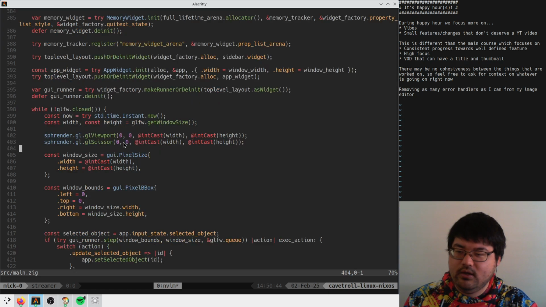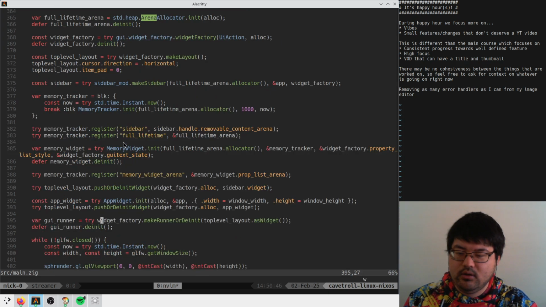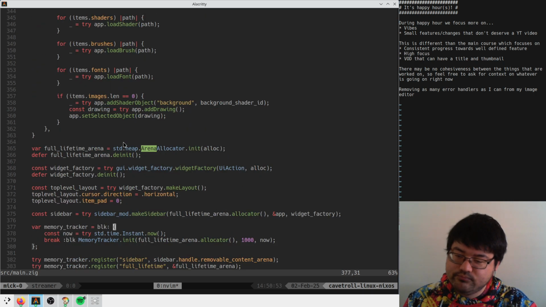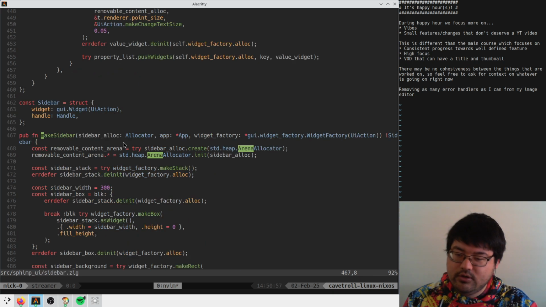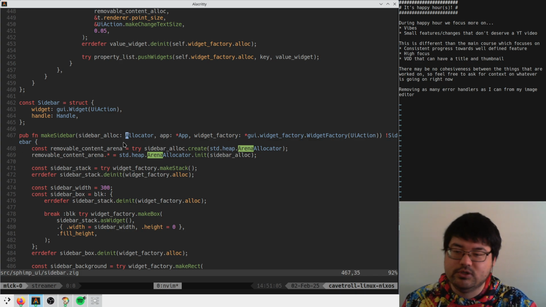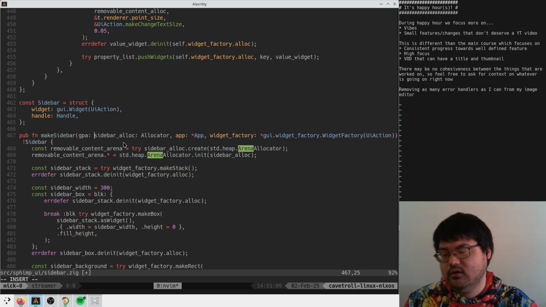So maybe. So I have to be careful here with this make sidebar thing then. This is silly. Because before I thought that the free was working, but now I know it's not. Which means that we need GPA here.